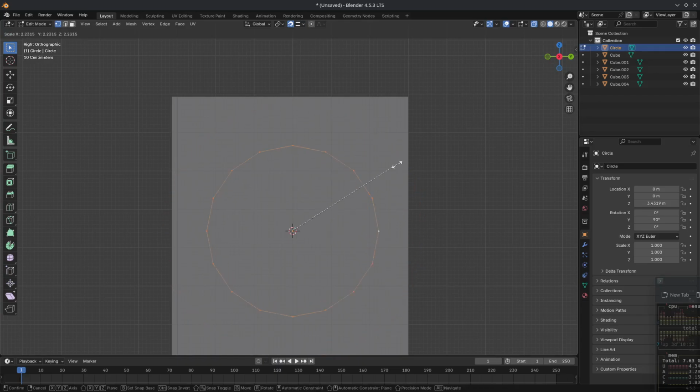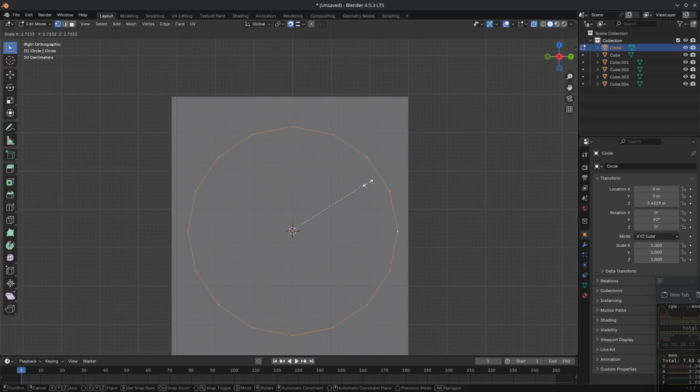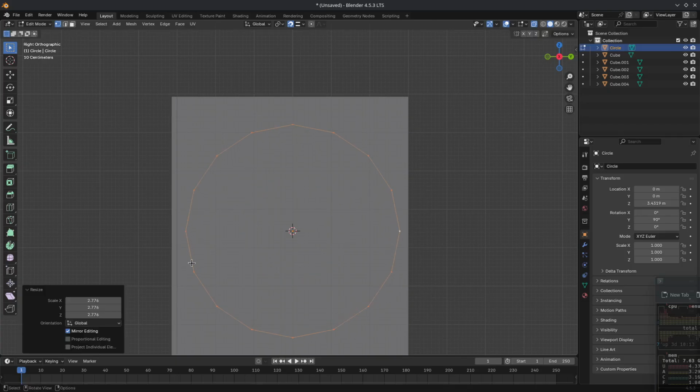Yeah, so as you can see, it's hard to snap the circle on, if that makes sense. But we do know it's 3, so if I just scale it by 3, it would be kind of perfect in that sense. But then again, you don't even need to go to the edge of it. So I actually just prefer doing hand scaling, and that's usually just fine.